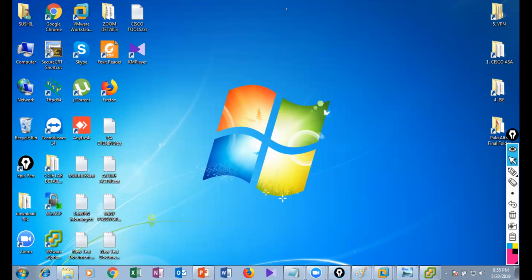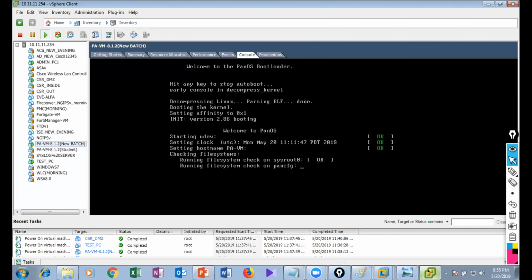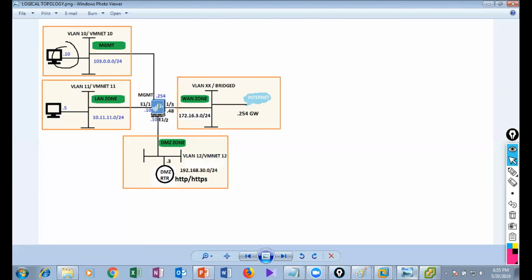So as you boot your devices, I just need a small help with my setup. Can I share my screen? That we will do at the end of class. Okay, sure. I already set up the lab, I just need to increase the resolution of the console, and I'm unable to find it anywhere. I think it will be a simple fix.